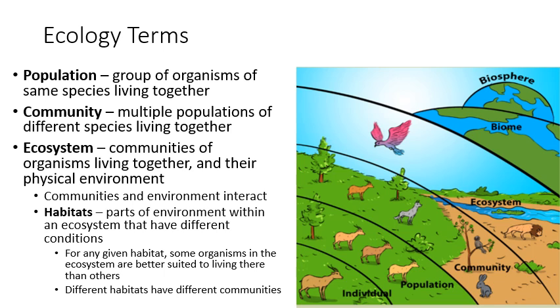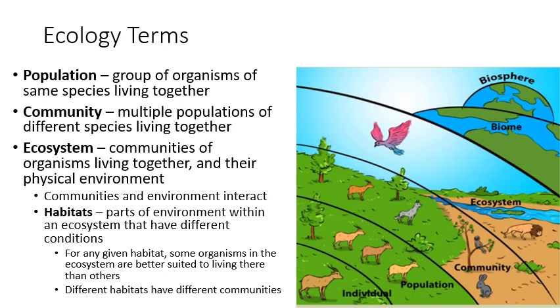Although in general, ecosystems are pretty large, so El Paso would not be large enough to count as a whole ecosystem. In an ecosystem, you always have the organisms interacting with their physical environment. The environment, of course, impacts the organisms that live in it, but the organisms will also impact the environment, for instance, by causing erosion. And in an ecosystem, you won't have the exact same physical conditions everywhere, and so that means you have habitats as well.